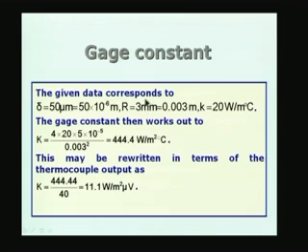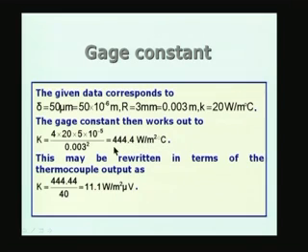So, the given data corresponds to delta equal to 50 micrometers, which is 50 to the power of minus 6 meters. R is 3 millimeters, nothing but 0.003 meters, K is 20. So, the gauge constant, capital K, equals 4 K delta by R squared, 4 into 20, delta is 50 into the power of minus 6, divided by 0.003 squared, which will be 444.4 watts per meter squared degree Celsius.